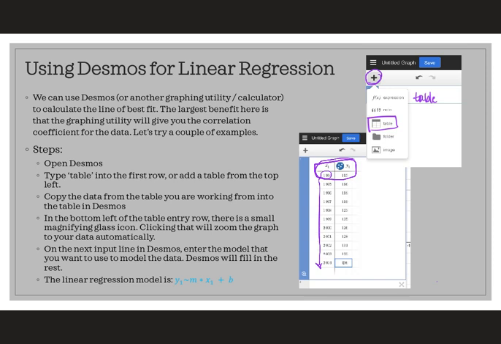Now, the next thing you want to do is be able to see your data. You want to be able to look at that scatter plot. And so right here in the bottom left corner, you're going to see a little magnifying glass with a plus sign. If you will touch that, that's a button, okay? If you will touch that, then over here where the graph is, it's going to adjust your zoom automatically so that you can see all of those points. Okay, it's going to zoom into that scatter plot so that you can see what's going to happen.